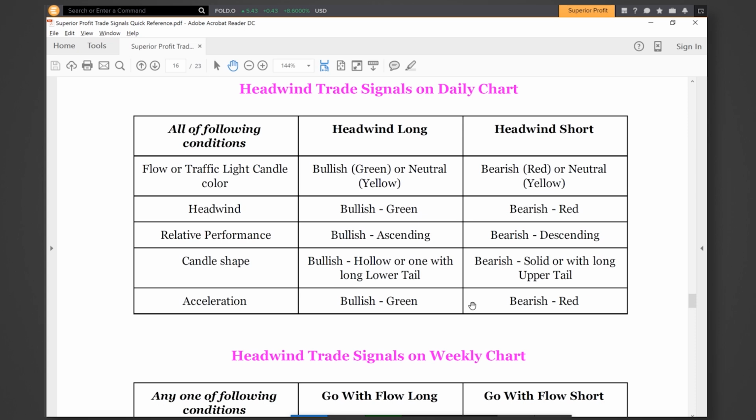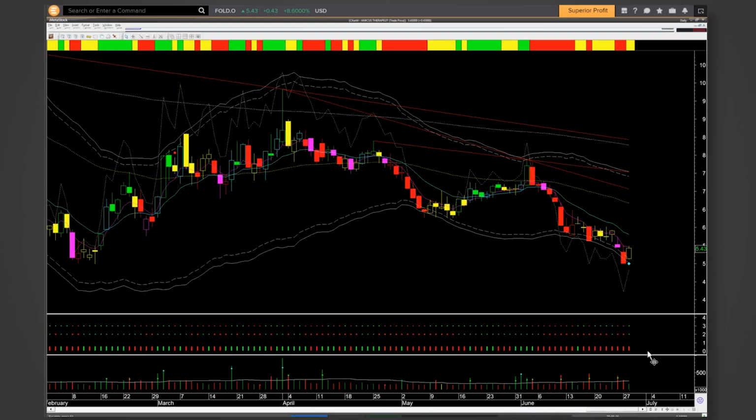And then acceleration to be bullish. Note that for a headwind trade, because we are trying to catch the bottom, it's a reversal trade, it has no requirement for speed or momentum to change. Only acceleration to change is enough, because by the time the others change, in this case speed and acceleration, the top is acceleration, then speed, both have changed, momentum hasn't changed. If we wait for all three to change, it may be too late.